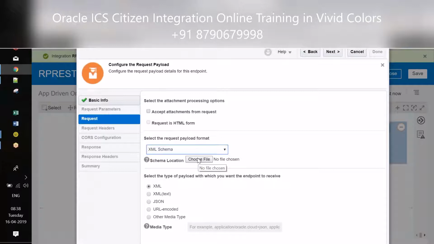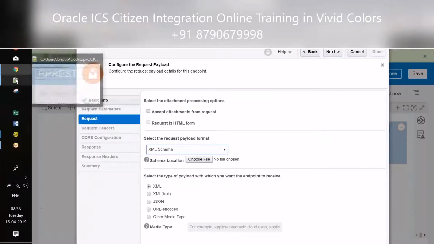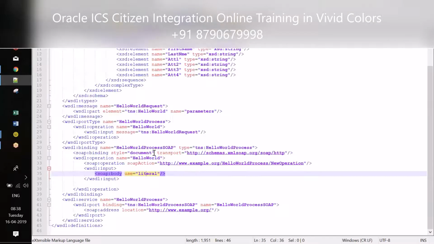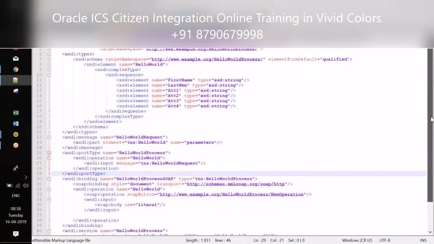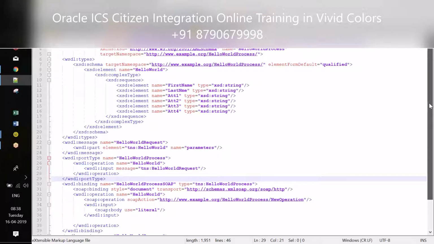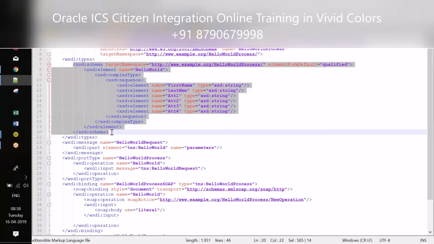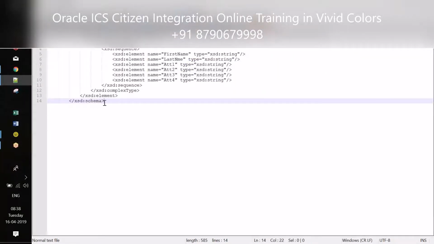You can take the schema we gave in the visual. There is a schema part in that. You can copy that, do some modifications and use the same. Yes, this looks good.